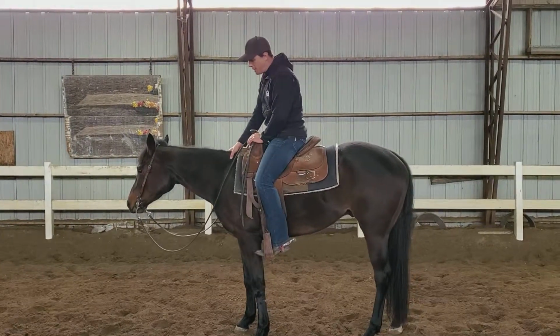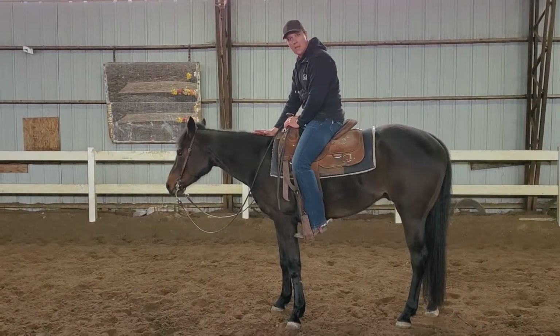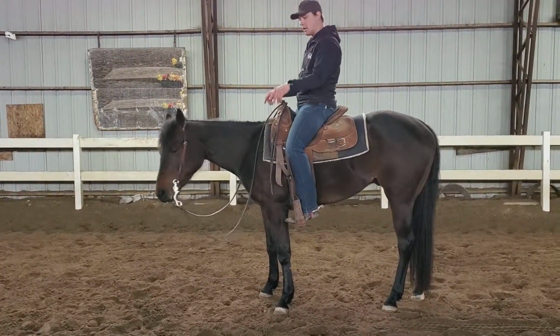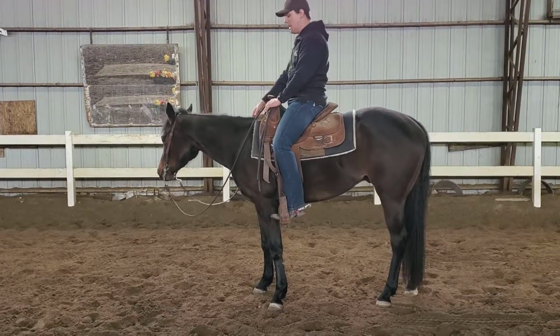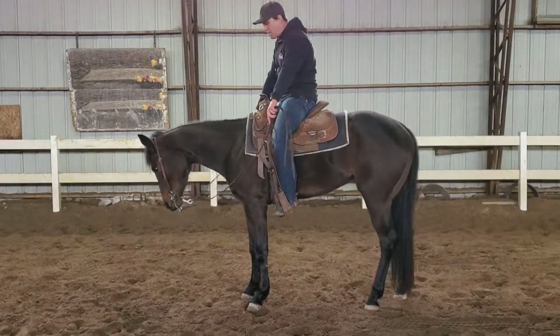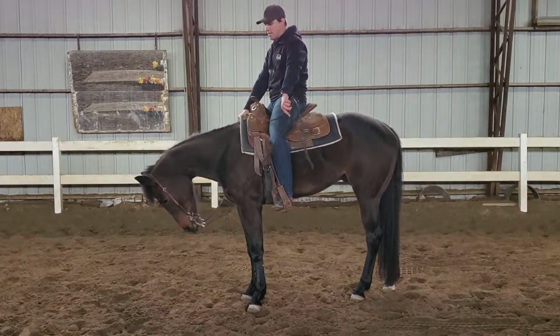Remember, if this piece is up, if this angle is angled up, he can't pick his shoulders up, okay? It locks his withers right here. It locks his shoulders pushing down all the time. So I need a horse that will pick his shoulders up, and it's gonna be from taking my hands wide, right here, ask this horse to drop in, putting a little shuffle on there, squeezing both feet there. Now his neck drops down.